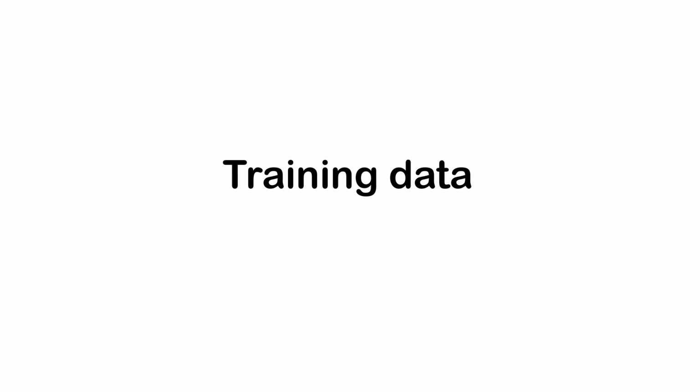So here's a quick recap of how machine learning works. We start with our training data, which provides examples for the machine to learn from. We then have our algorithms, which help the machine find patterns in the data. And we wrap it up with training and testing to ensure the model can make accurate predictions.